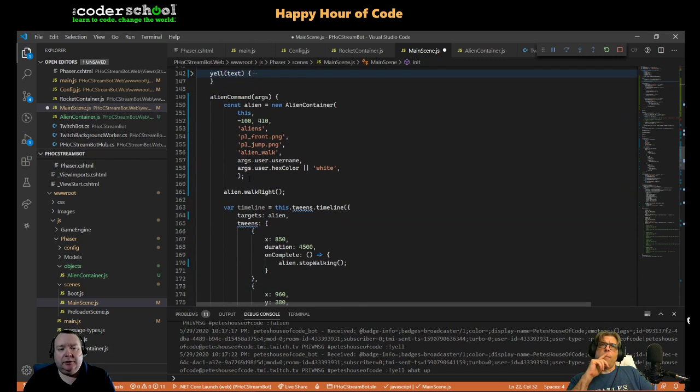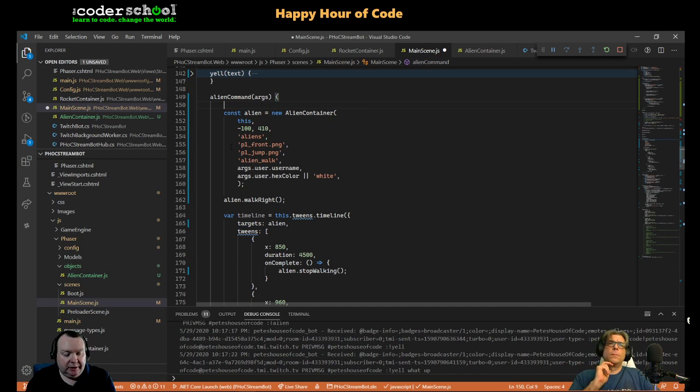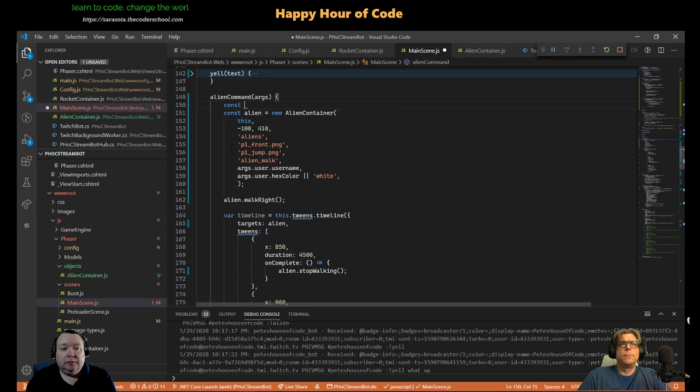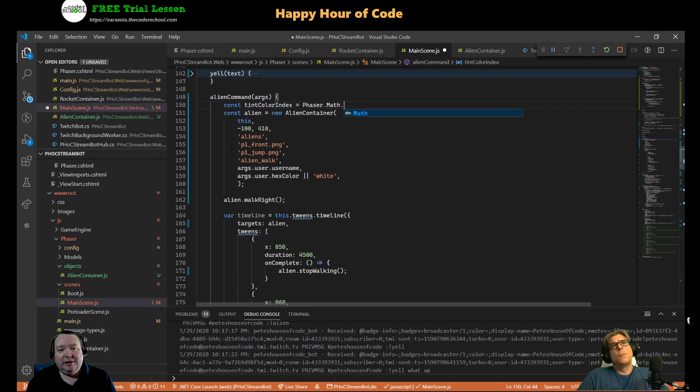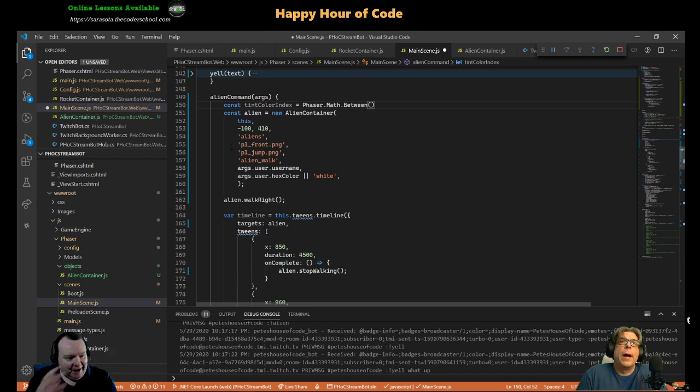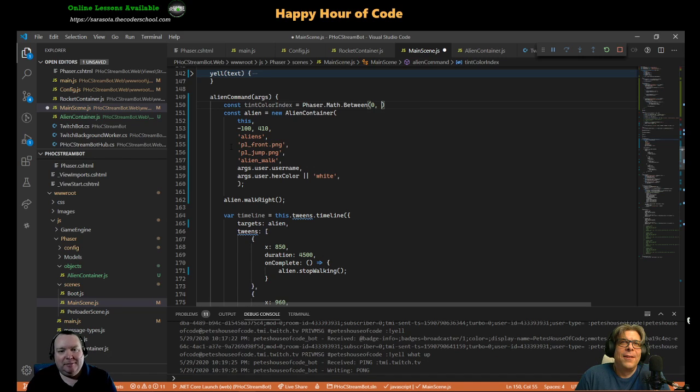So then what we can do on here is just pass that in, right? So let's do this. We'll say color. Let's do tint color index. The other thing I found out too is that it actually has a thing called map that you can do between. So we don't have to have that special randomizer.